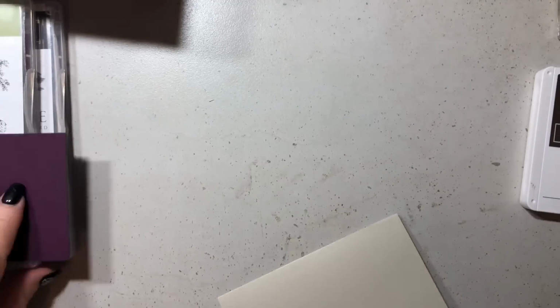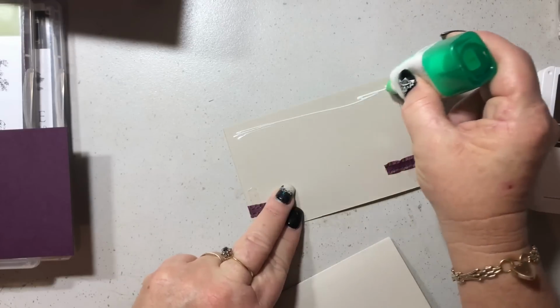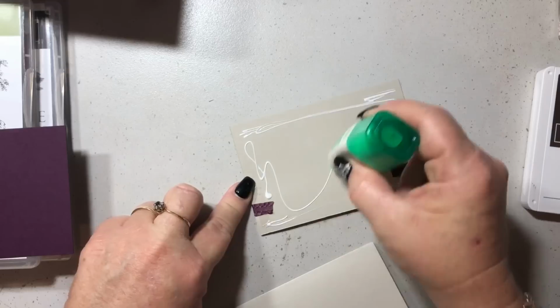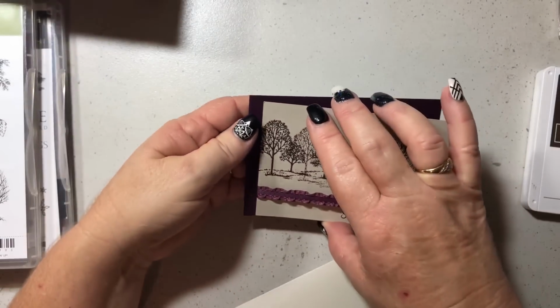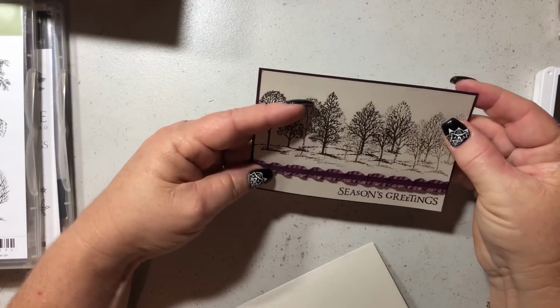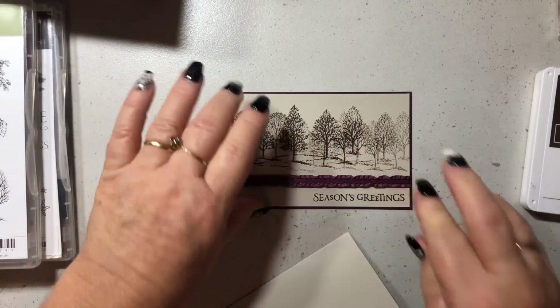Okay, so now I'm going to use the Tombow again on the back of my Sahara Sand piece, and I'm going to mount that up onto my Blackberry Bliss piece of cardstock. So as you can see, the Fresh Fig ribbon really ties in and matches really nicely with that Blackberry Bliss.